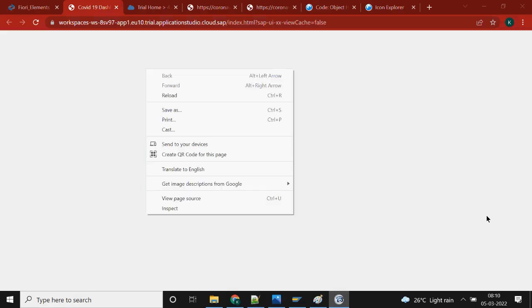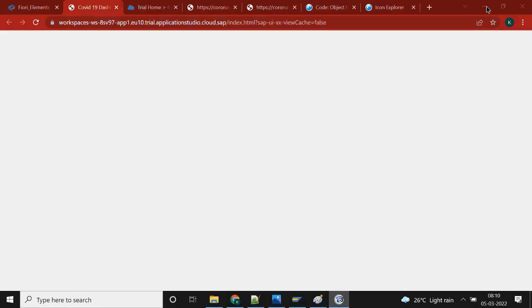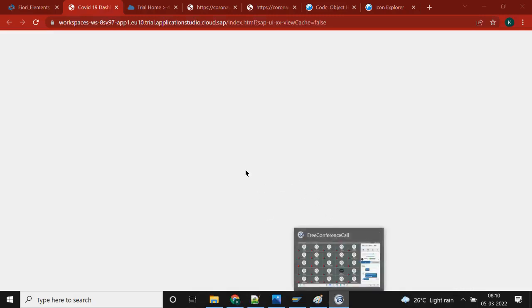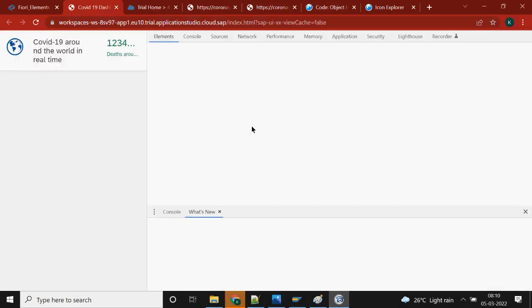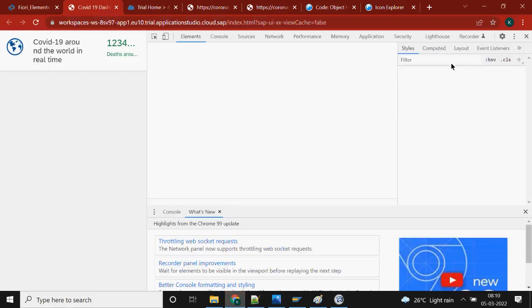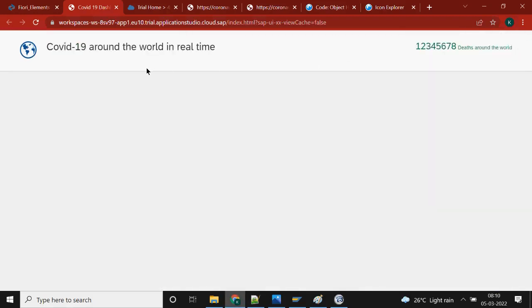Now, can you explain the style class with the header? What it means is that SAP has some sort of standard CSS. Inside the standard CSS, sapUiResponsivePadding is one of the standard CSS classes available for SAP. Similarly, once you give dash dash header, it is specifically saying it should be applicable for the header part of your object header.